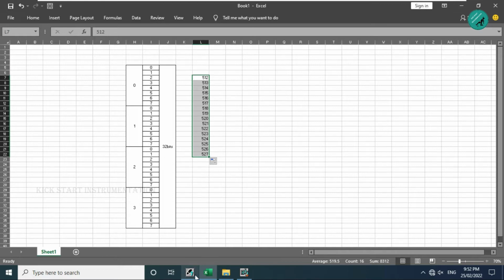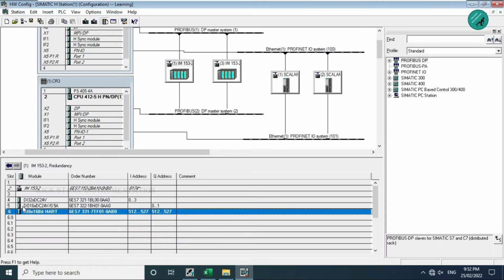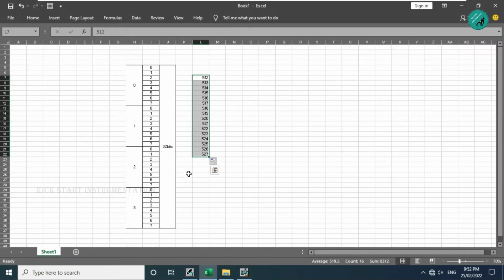It is an 8 channel module, but it occupies 16 bytes, which means each channel occupies 2 bytes. 2 bytes is equal to 1 word. So each channel occupies 1 word address for its operation.